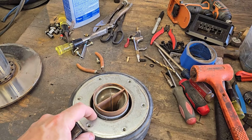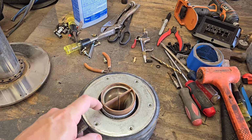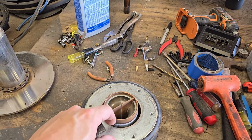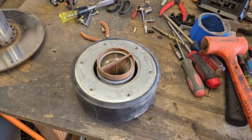On the outside, I like to have 0.5 millimeter or more. Typically 1 millimeter is nice and safe, and then on the inside gap, you want to have 1 millimeter to about 3/4 or even 0.5 millimeter as far as the shim goes. So I hope that answers your question.